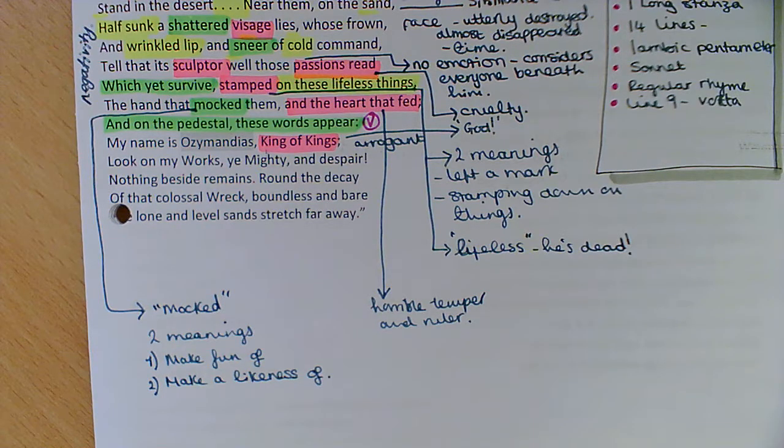Queen Victoria was Empress of the British Empire. She never even went to half the countries that were part of it. But this is written at around about that time. And we know that Shelley hates monarchy, okay? We know that the British Empire was something he felt very strongly against. I mean, flippin' heck, he agreed with the French Revolution, okay? He was all up for the destruction of monarchy. So when he says King of Kings, he says, my name is Ozymandias, I'm an emperor, okay?